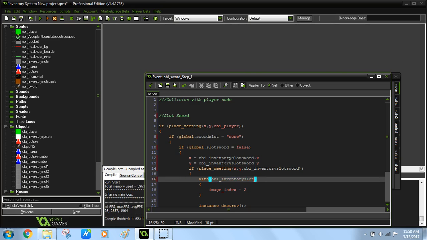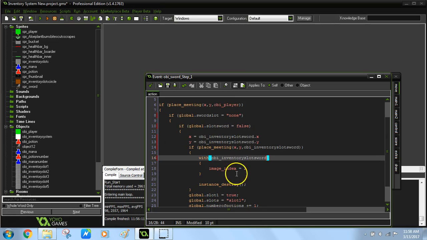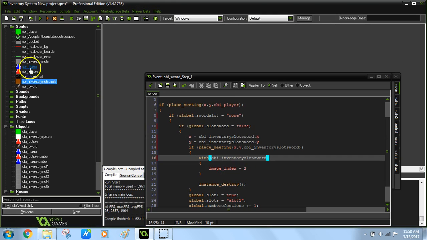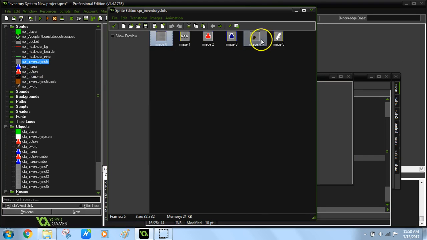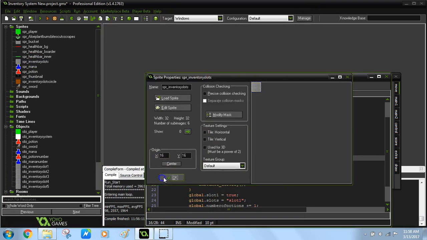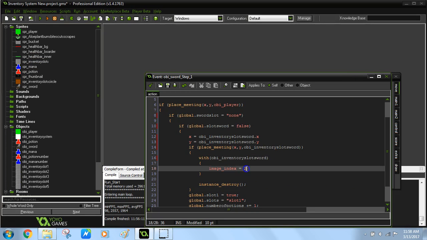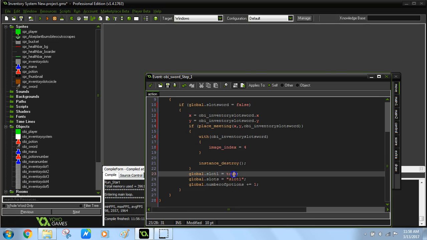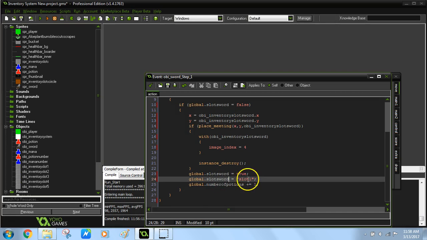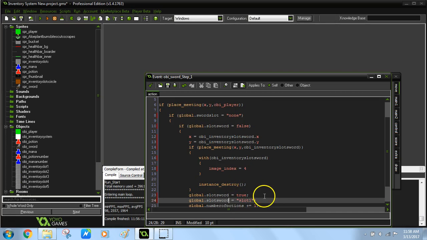And then with object inventory slot sword, we're going to make it so image index will equal, let's see here, number 4, okay? Okay, and then global.slot sword is going to equal true, and then global.slot sword is going to equal slot 1.